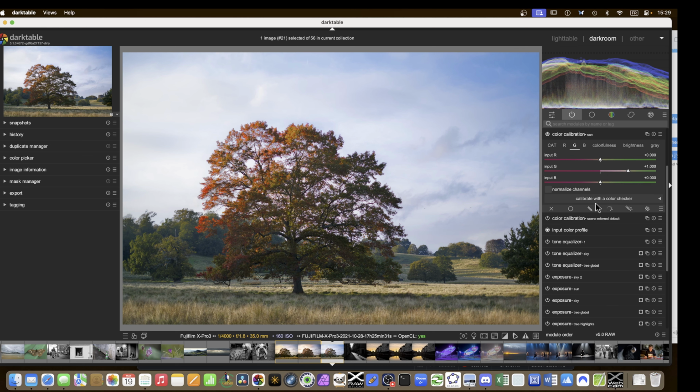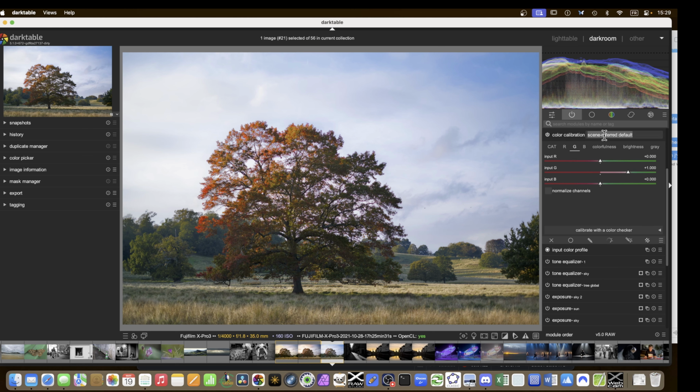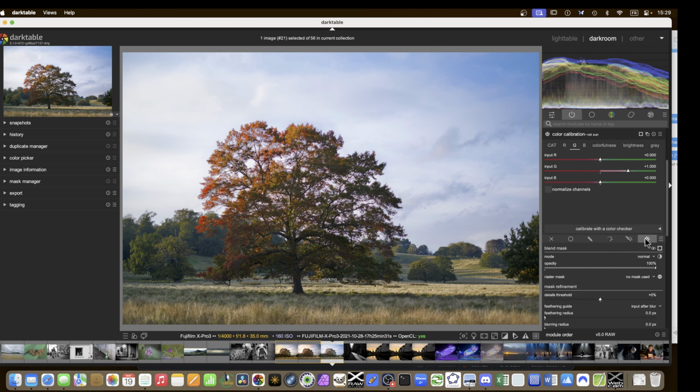And if you don't want an error because you're using it twice, then we could actually use two masks. We'll call this not sun, and I could use raster mask and use exposure sun and invert that.